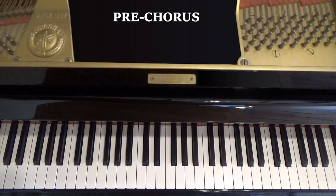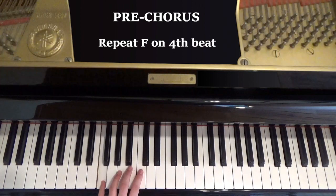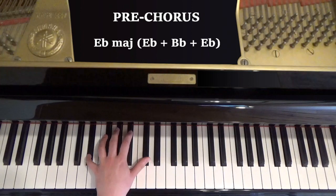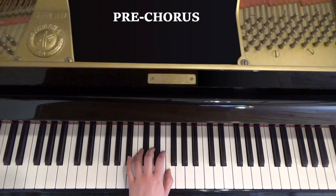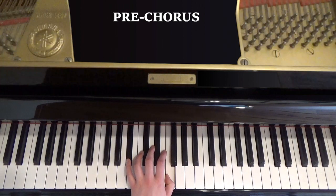So then in the left hand, again, it's mainly the same. You've got F, C, F, repeat the F, A flat, E flat, A flat, repeat the A flat, E flat, B flat, E flat, repeat the E flat, and then we're going B flat, F, and you just hold that while you're doing the other stuff in the right hand. And that's the end of the pre-chorus for the left hand.